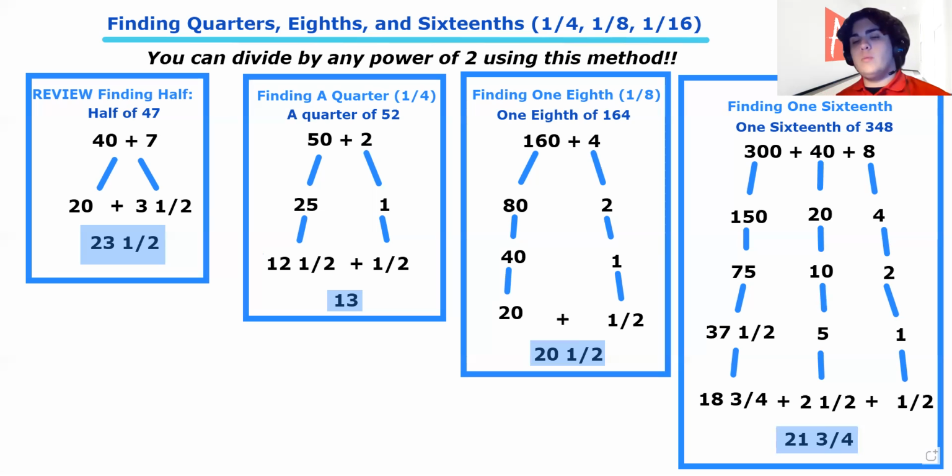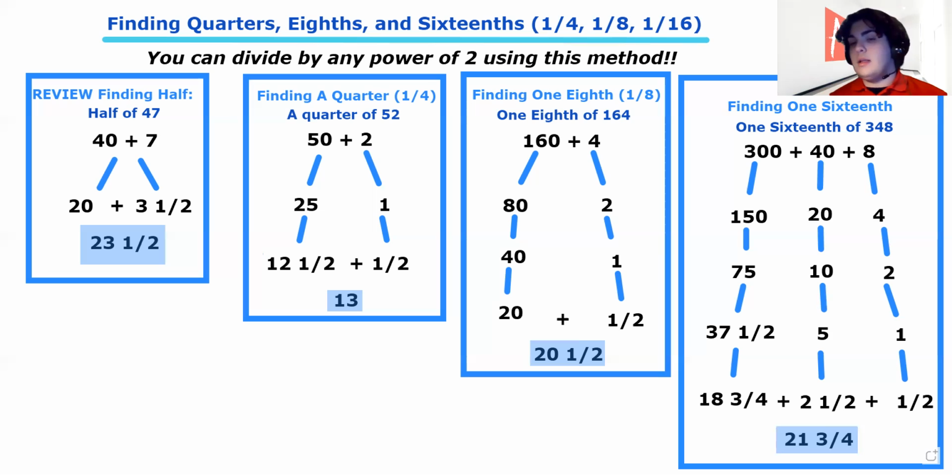Now, this is where it might get a little bit tricky. It's important here to break up the numbers. So if I have to find half of 37 and 1/2, well, I'd find half of 30, which is 15, half of 7, which is 3.5, and half of 1/2, which is 1/4. Once again, if I find half of 1/2, I would multiply the denominator by 2, or double the denominator. Now if I add those parts together, I'm going to get 18 3/4.